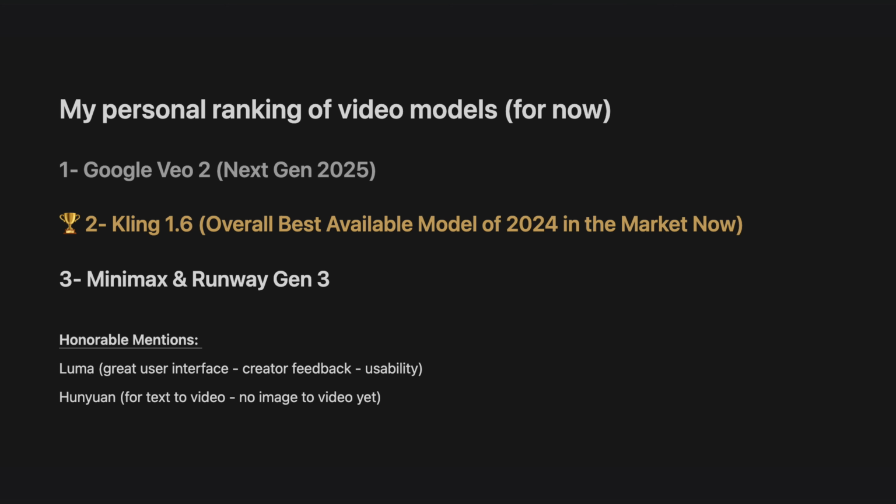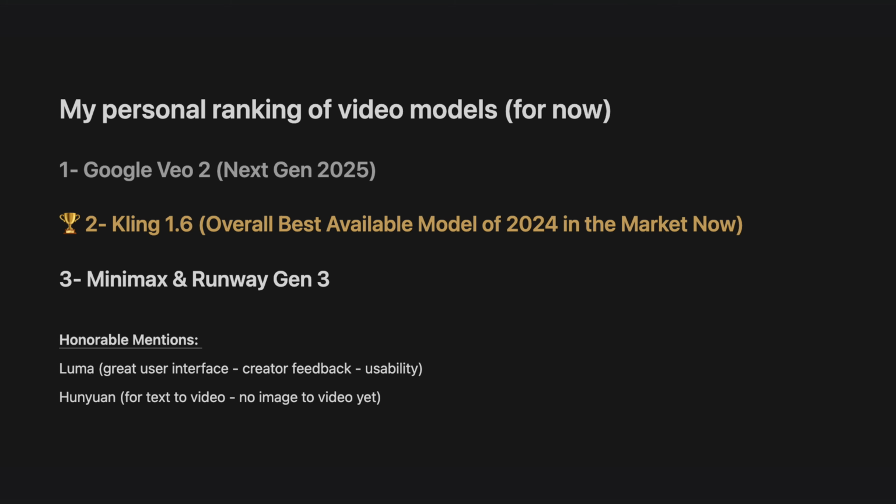When it comes to Runway in unlimited mode, you need to wait in a queue for 10 minutes. Of course, if you want to use your credits, then generations get extremely fast, but obviously your credits will run out really quickly. And Runway Turbo is faster, but there is a significant quality drop. It's a cheaper option, but it's a good offer from Runway. I'm not complaining about it. It's cheaper, it's faster, so you can consider using Runway Turbo.